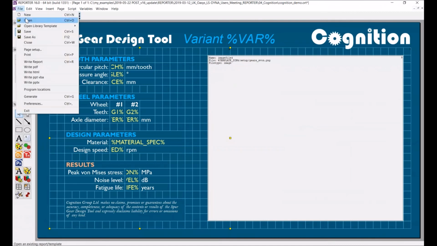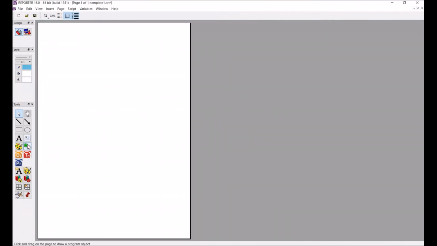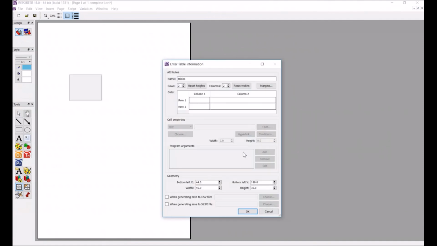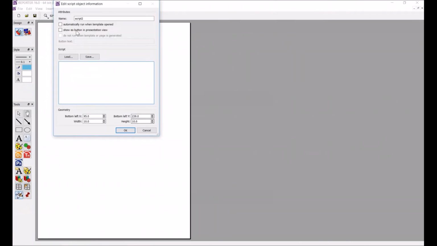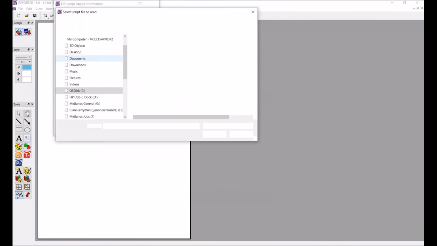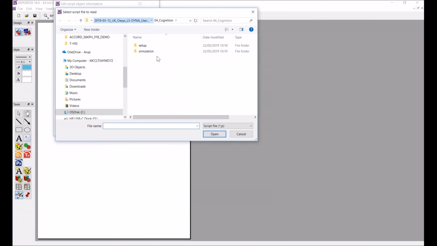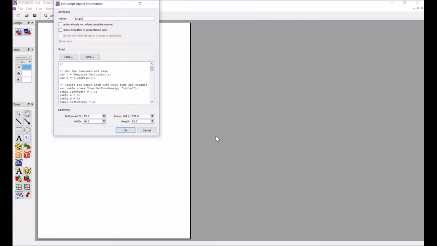The last thing I want to show you is that these tables are now linked to the JavaScript in Reporter. So once I've created some table, I can then insert a script item which operates on that table. The one I have in mind is a bit of a fun final example to end on today. It's called Lincoln.js.